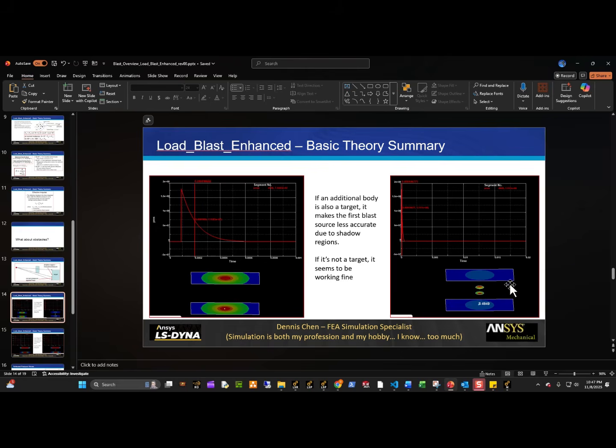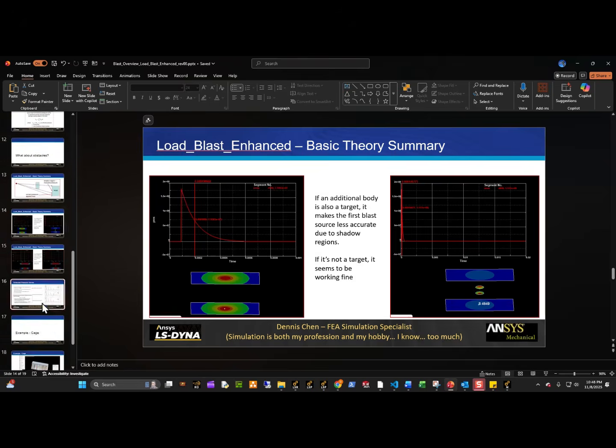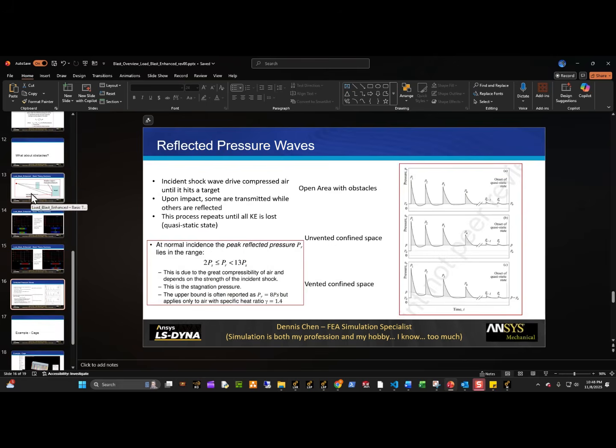So when you are studying blast analysis, I wrote this down to remind myself that if I have a more complex geometry, I need to pay attention to the view, like a view factor in a radiation analysis. I have to figure out the view direction of my surfaces, of my segments, so I don't have a shadowing situation going on. This is where the pressure mapping is no longer accurate.